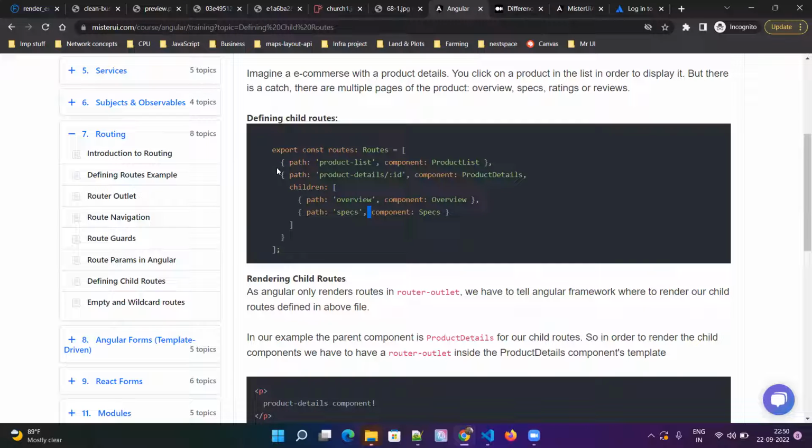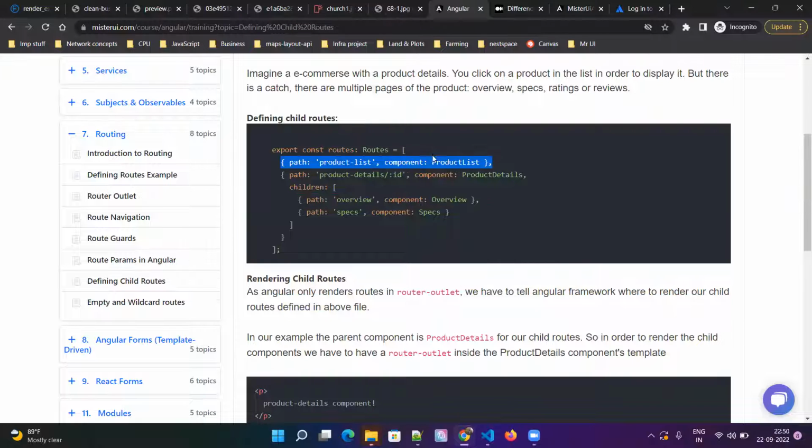Exactly. There is actually no difference between the parent level route and this child level route. This is a route object, and we're defining these routes as an array. This is a route object, and this is also a route object, and in your children, again, these are the same route object.